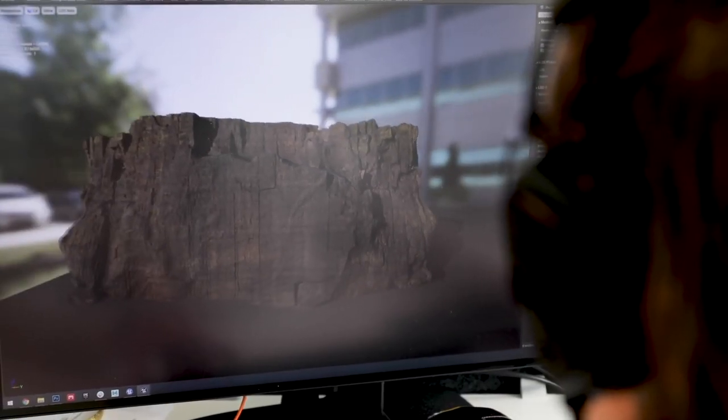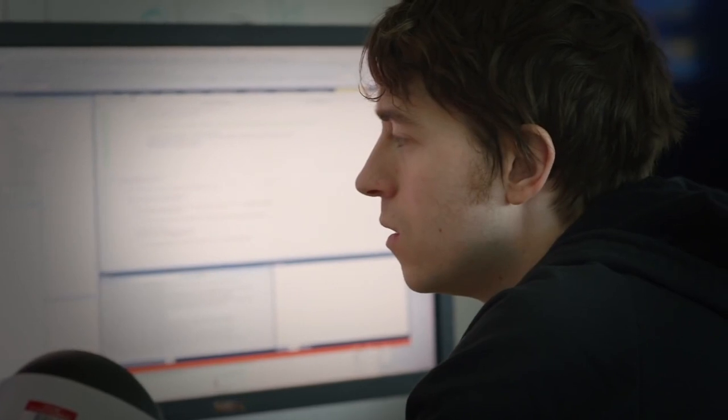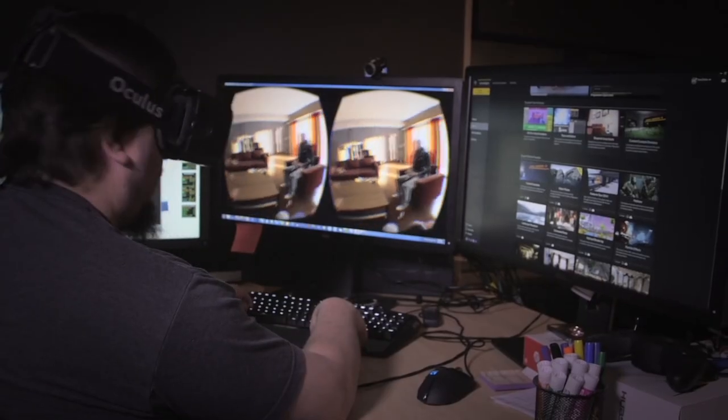Some people think that using these kinds of tools and new technologies is very complicated. However, I can assure you that it's not. The most important thing is to try to have an initial idea of what you want to create and then gradually work towards this. Of course, this is a process of failing and succeeding, so you need to be really open to experimenting and to learning new things. The prospect of learning a new software can be daunting, but it's like any learning experience — you take your first few steps.